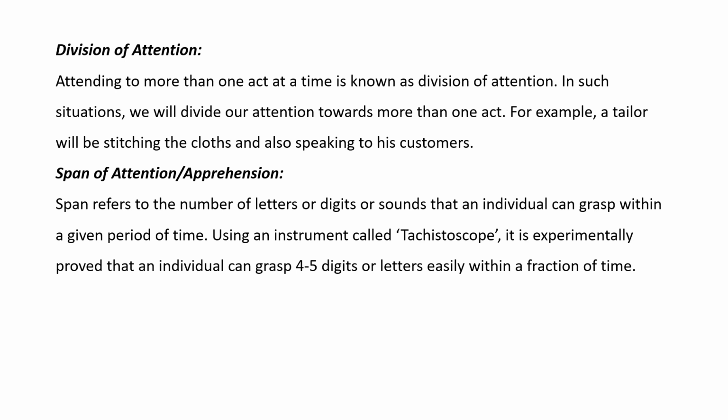Already we have explained the span of attention. As you already know, the span refers to the number of letters, digits or sounds that an individual can grasp within a given period of time. Using an instrument, it is experimentally proved that an individual can grasp 4 to 5 digits or letters easily within a fraction of a time.